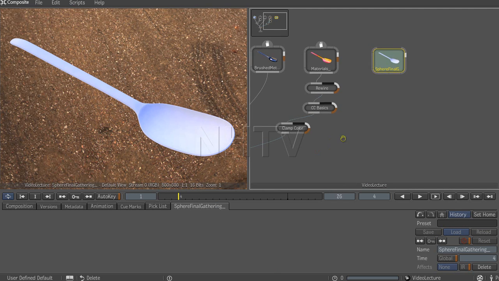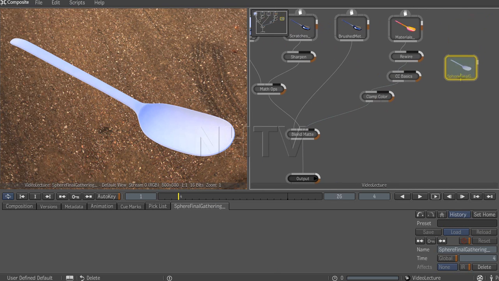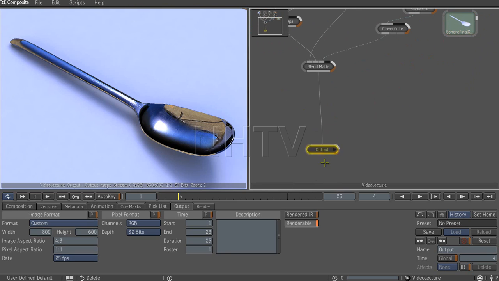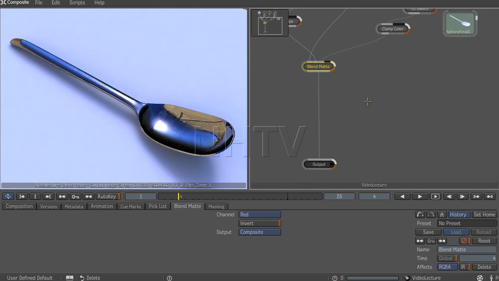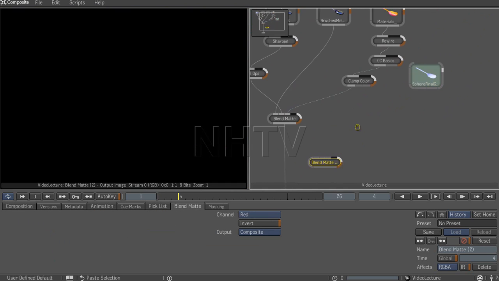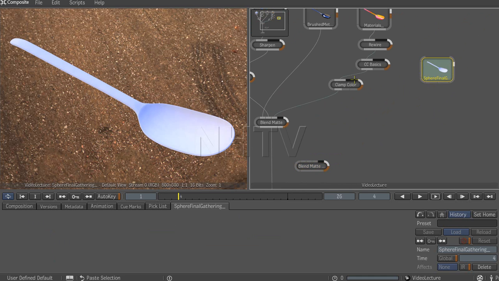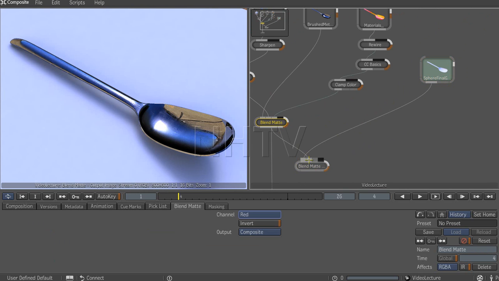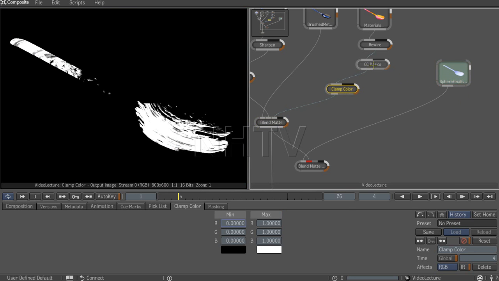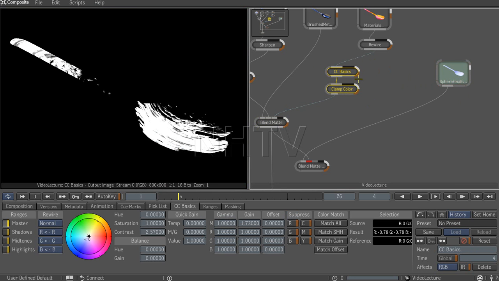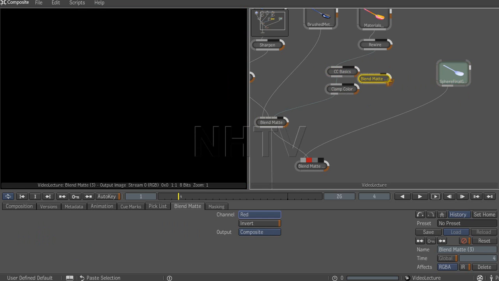Okay, so what we're gonna do right here is we're going to do a blend matte again. I'm gonna follow exactly the same principle. So we want to have this spoon, the white of the spoon. We want to put this on top of what we have right over here. And for this we're going to use also a mask, but we're going to give the mask a separate control.